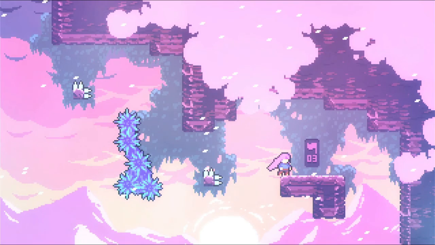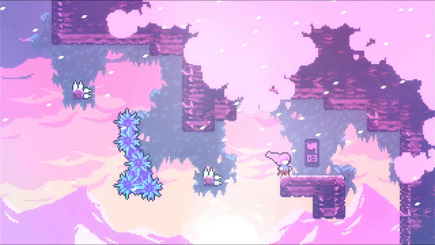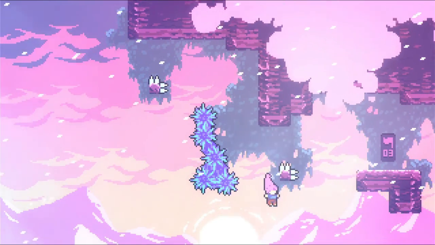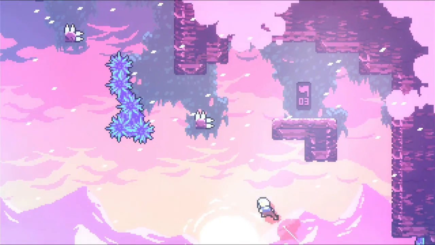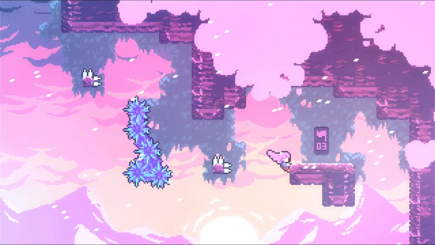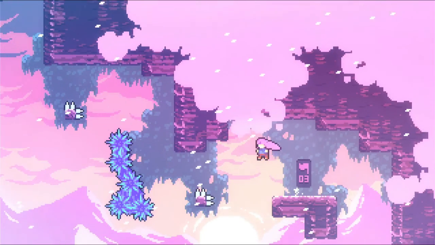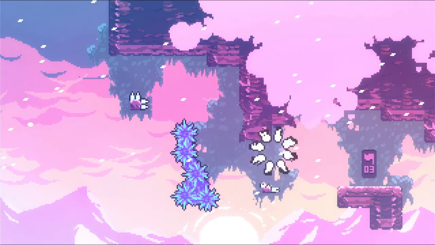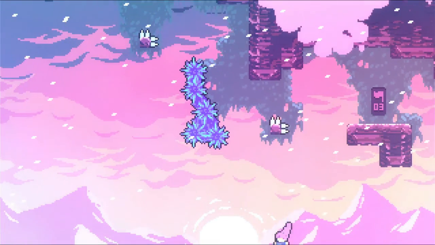Also, I forgot that I have... Somehow, I forgot that I have dash wall jump. You know, that one power-up ability that it's trying to teach me to use, and it probably wants me to use that still somehow. But I don't know how it wants me to do that.